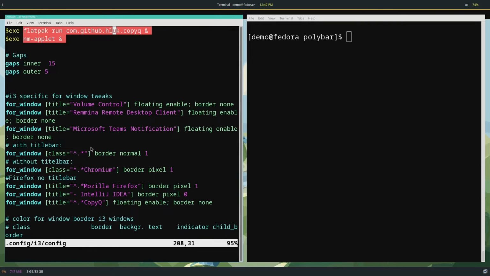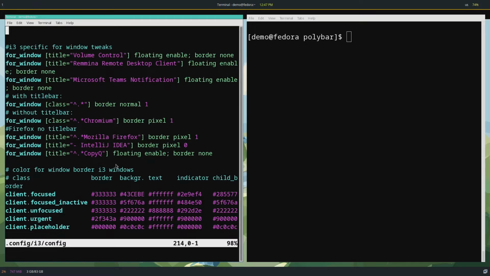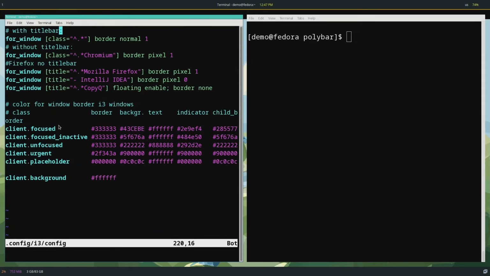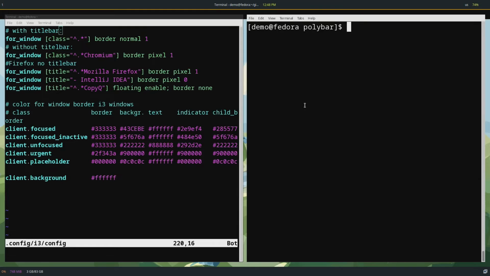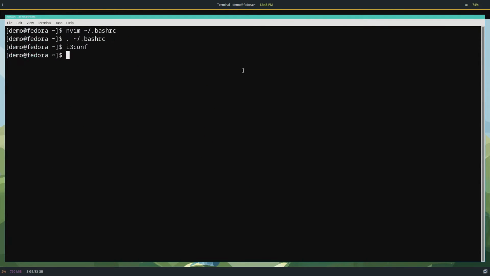So some other tweaks, for example, Chromium, Firefox, those are titles. And here we have some colors. So this is actually the color you see here, the green, and you can change it if you want. So this is the tweaks of this window title bars. Let's get these fonts and let's get these icons up and running, and then we can check the whole configuration and layout. Let's quit this. Quit this too.